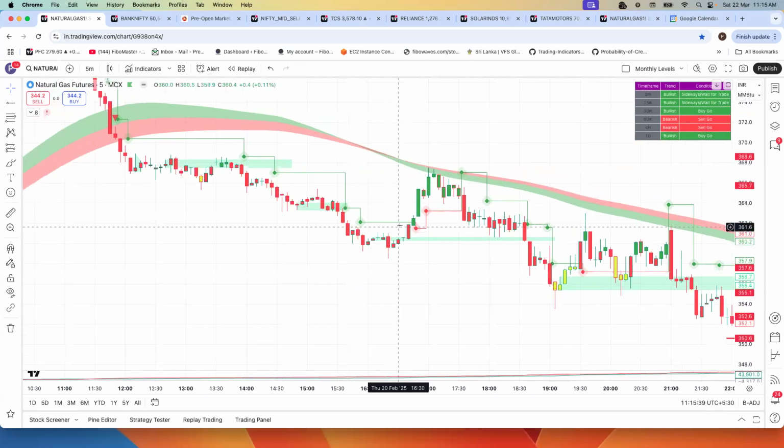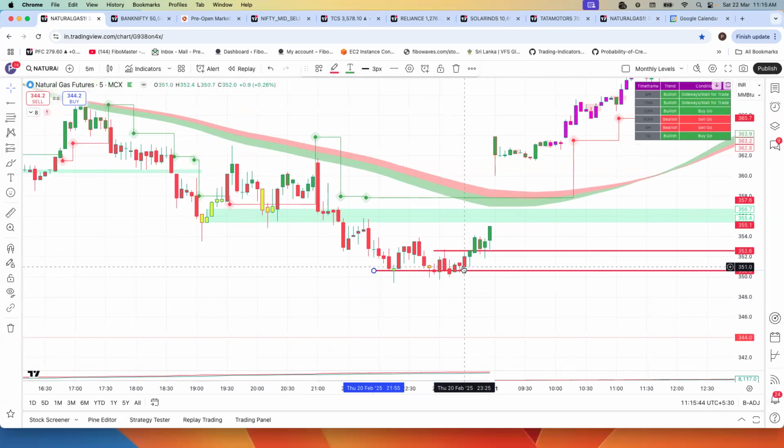Sir, one more time, revise the last one. Here, yellow is forming, then red is forming, and from red, green is forming. So green is a buying opportunity. There is a buying opportunity came in, so I'll buy it here. I can go long. Okay, my stop loss is here. I'm taking a risk, even though the cloud is red on the top, green is the bottom. I'm taking a risk on this trade. So I'm expecting near to the cloud. So I'm buying at 352. My target is 357. Expecting 357 tomorrow, but it opened above the 357.